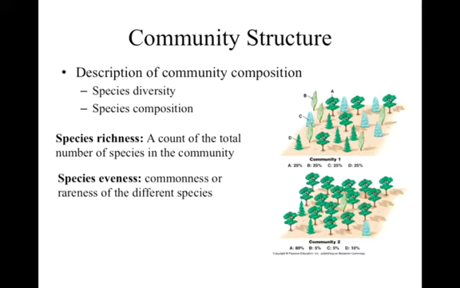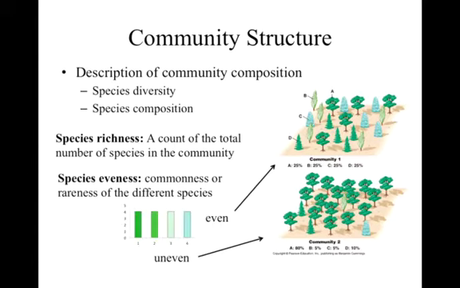Another thing we can think about is species evenness. Species evenness is the commonness or rareness, or the distribution of individuals across the different species in the community. So the top figure is what I would call an even community. I have about the same amount of each tree species: 25% of the deciduous trees, 25% of the blue Christmas trees, 25% of the other weird-looking trees, and 25% of the green Christmas trees. Whereas the bottom community, community number 2, is what I would call an uneven community. I have primarily deciduous trees with 1 or 2 Christmas trees and that one weird thing thrown in.